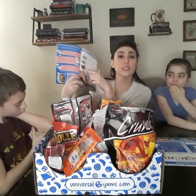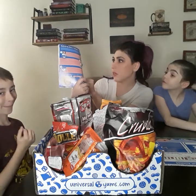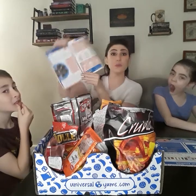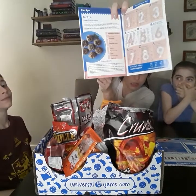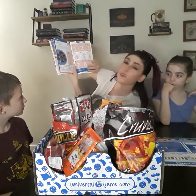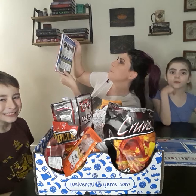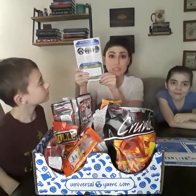And then it tells you about different things that tourists like to do in Turkey, which is really cool. Hot air balloons, fairy chimneys, cave hotels, of course all the historical sites too. There's a recipe in each box. This one is kofte, Turkish meatballs. So it has the ingredients and instructions there. And then here's the trivia key, like the key to the different games that are throughout. Sports and recreation in Turkey, and then a clue to next month's box.